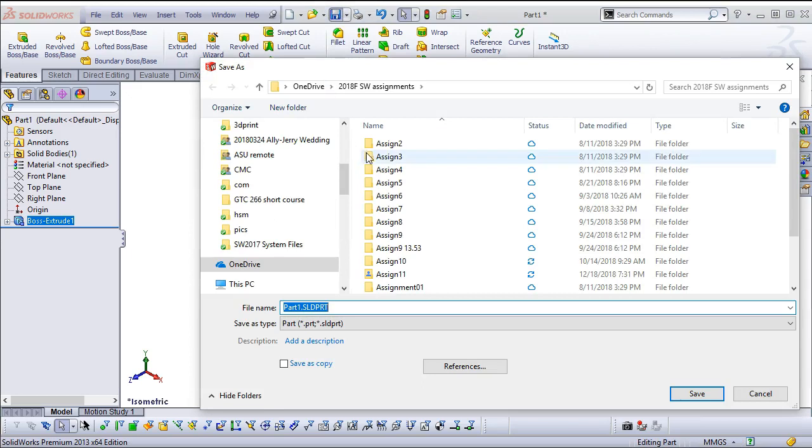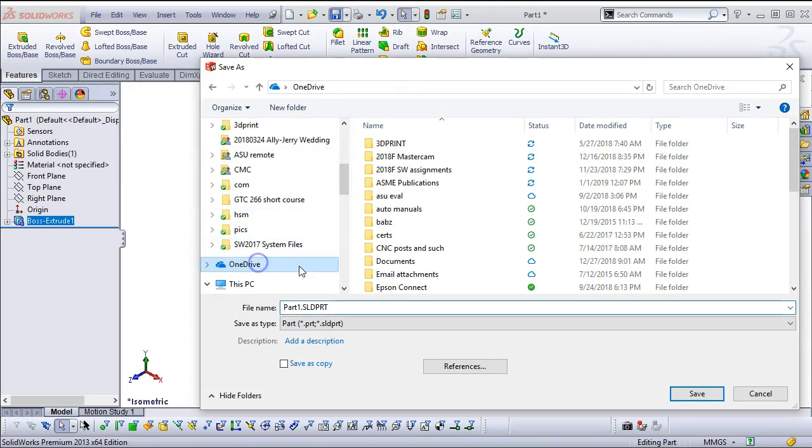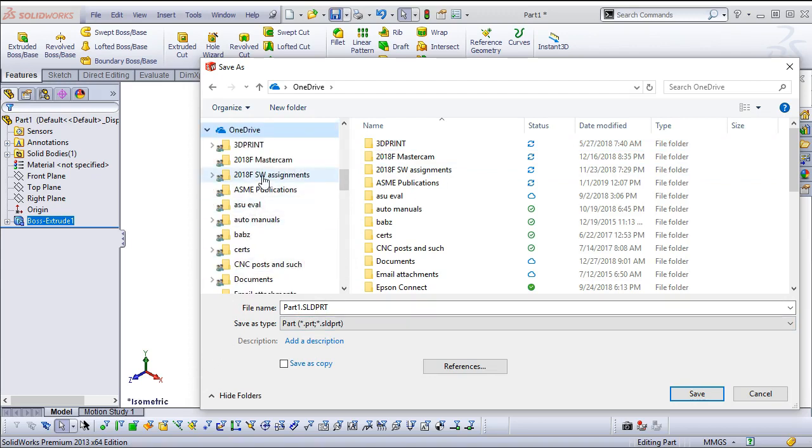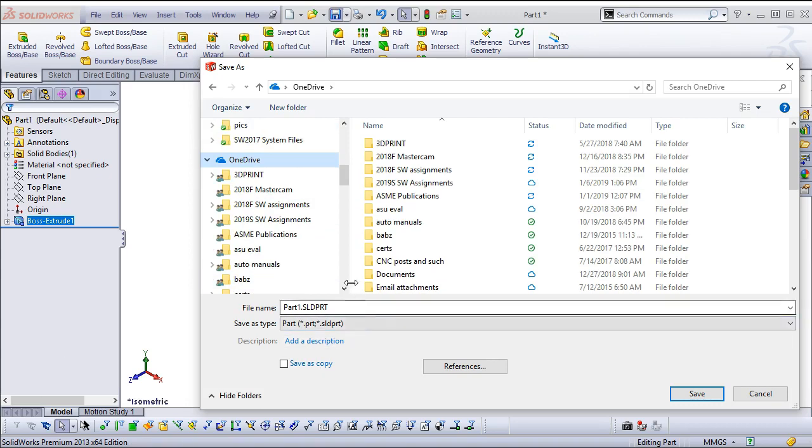Alright, so I'm not sure where this is going to. Okay, quick pause. Since I changed over to my desktop, my OneDrive needs to be synced.